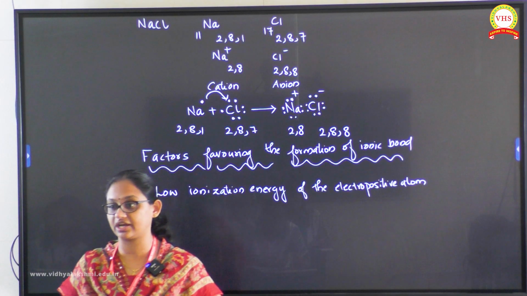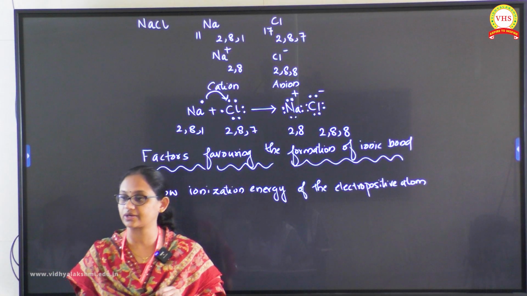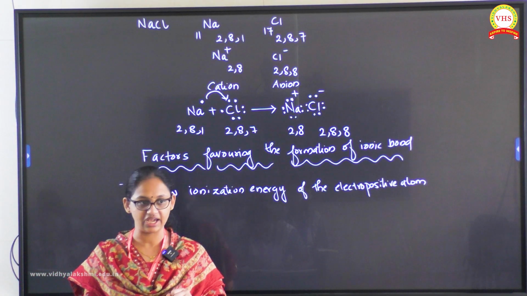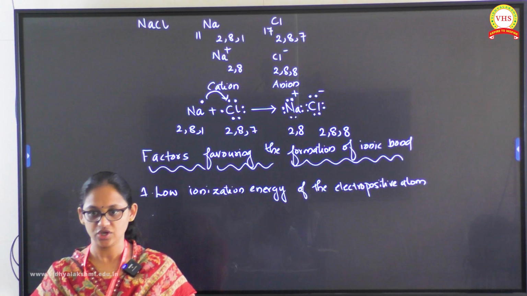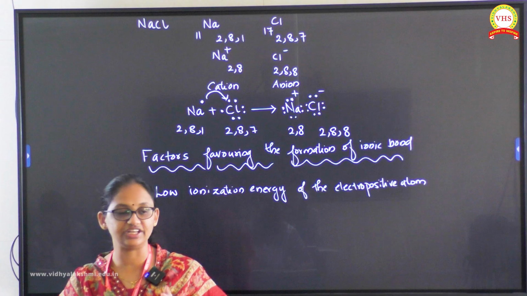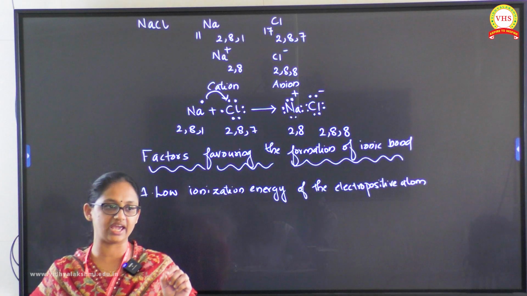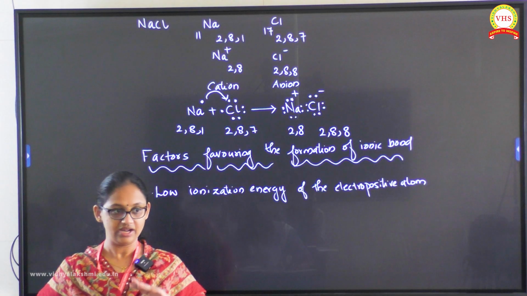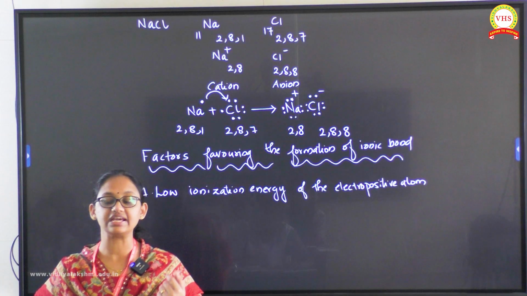Then there is an electronegative atom, right? In ionic bond formation there is an electronegative atom. Which one is the electronegative atom? Anions are electronegative in nature. Electronegative means they will accept electrons. For accepting electrons, one energy is required. What is that energy called? It is called electron gain enthalpy. What is the value of electron gain enthalpy, high or low, from left to right? High, it is increasing, right?